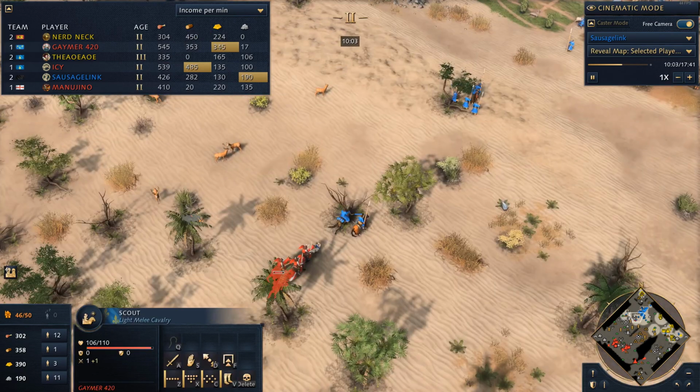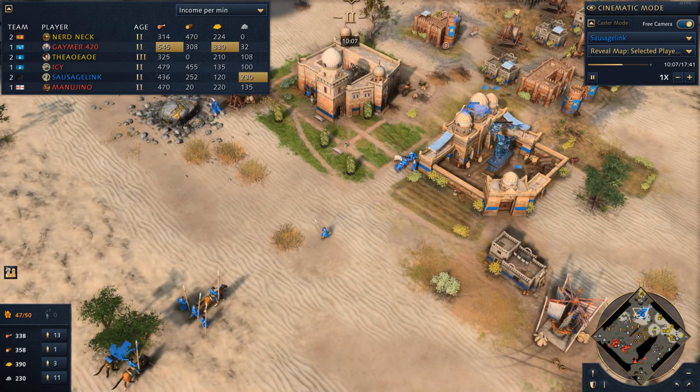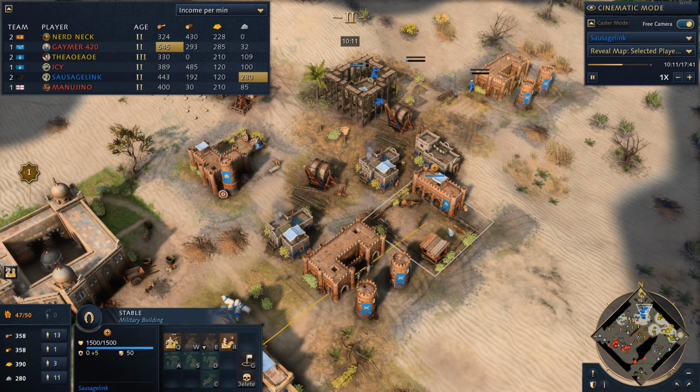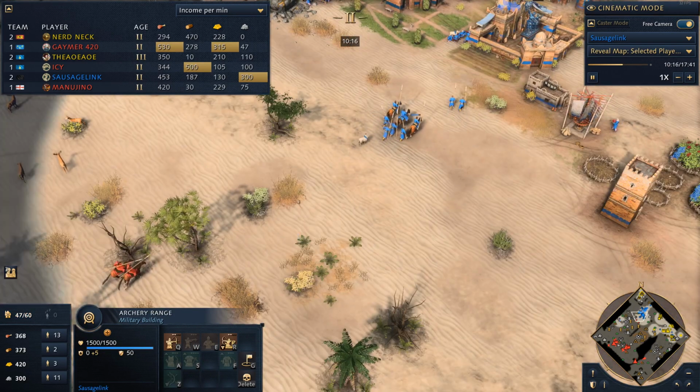Yep, here comes another squad of 3 Royal Knights. Fortunately, they're coming at me. I've actually produced military. I've got 2 barracks. Looks like we got stables. We've also got an archery range. And we scare them off.